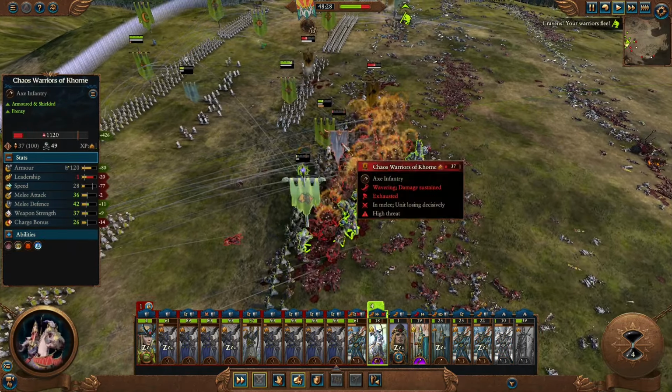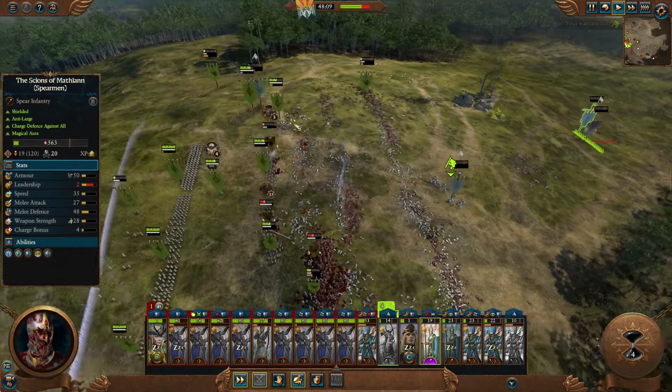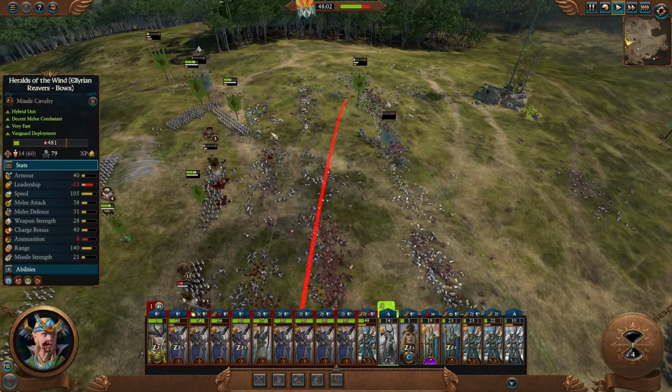Excellent. So they only really have these Chaos Warriors of Khorne left. Start shooting you from an angle, so you at least don't get your shield bonus. Let's have you turn around and start shooting. Oh, you need to turn around, give you an angle. Oh, hey, look who didn't run off the map. Good for you. But you are into archers. Alright, let's get everything that can shoot, turn around and shoot this idiot.